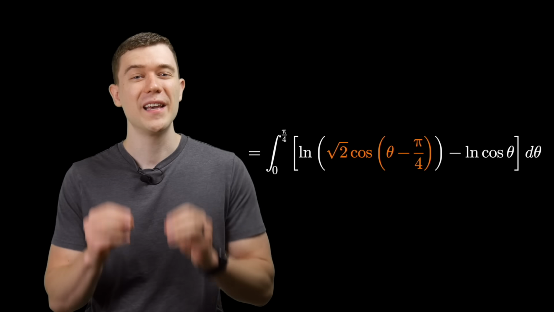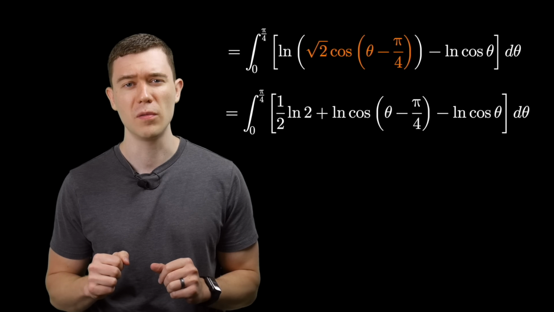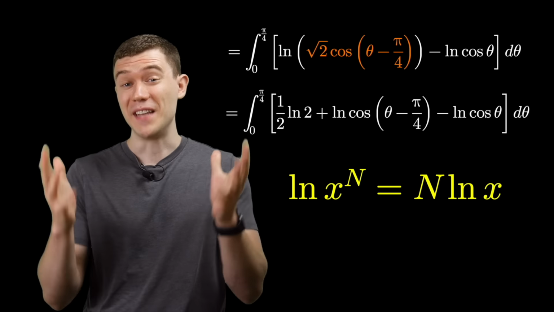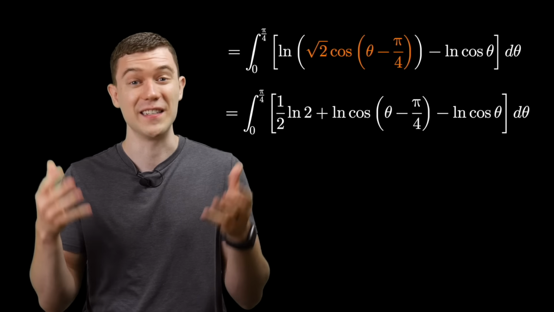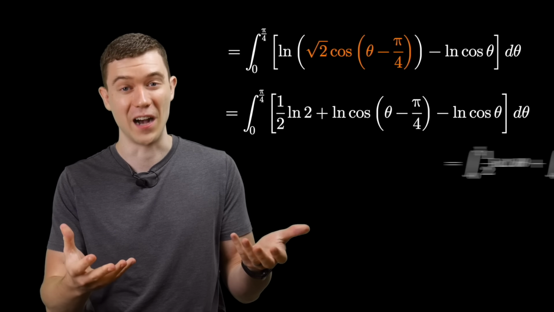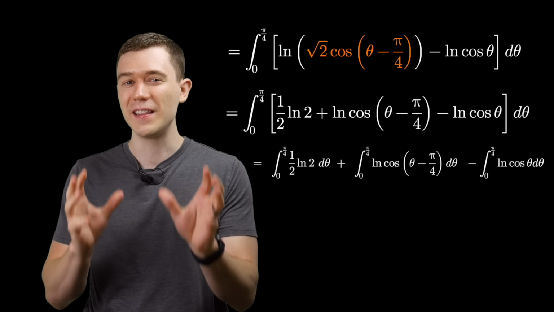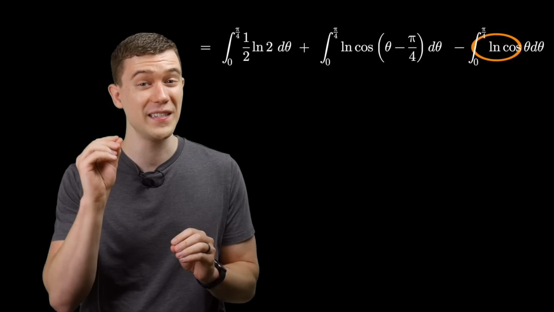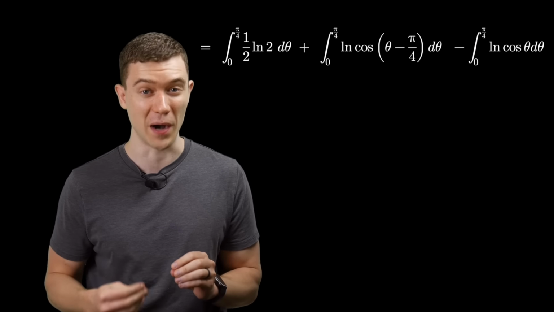So now, once again, we have the log of a product. Let's split that up into separate logarithms, and we'll use properties of logarithms to drop that exponent down front. Time for the fun part. Maybe you don't think we've actually done anything to help us integrate this. Well, we can integrate that first part. It's just a constant, so that's not really a big deal. But look at those two cosines inside the logarithm. They're pretty similar. One's just theta, the other is theta minus pi over 4.